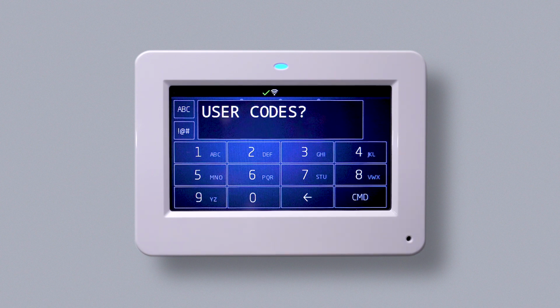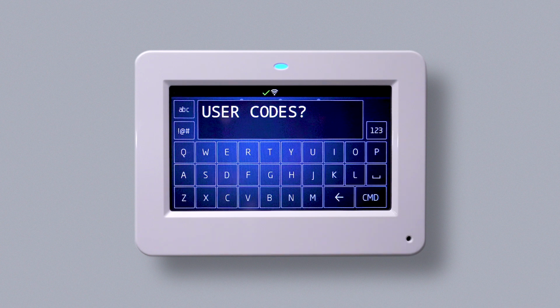Another way to type is by accessing the QWERTY keyboard on the keypad by tapping on ABC in the top left corner. The username, Dan, is being typed on the keypad. You will also notice that ABC turns into a lowercase abc to switch between uppercase and lowercase.